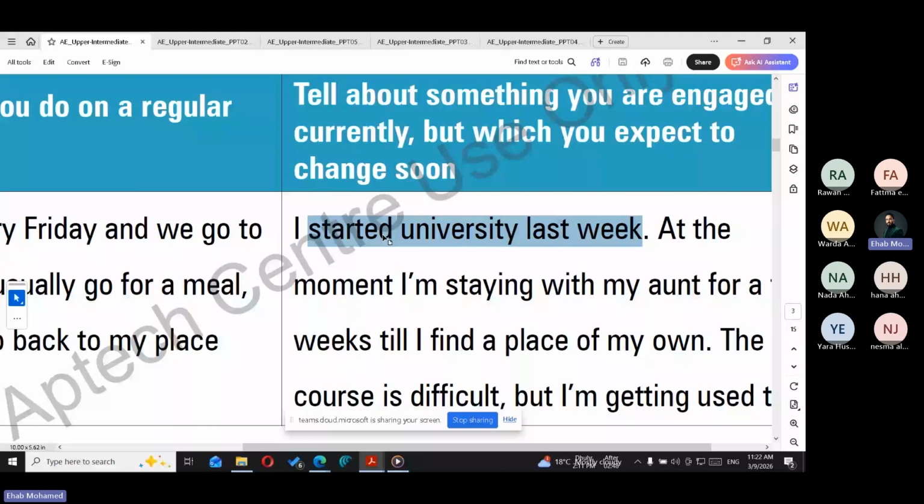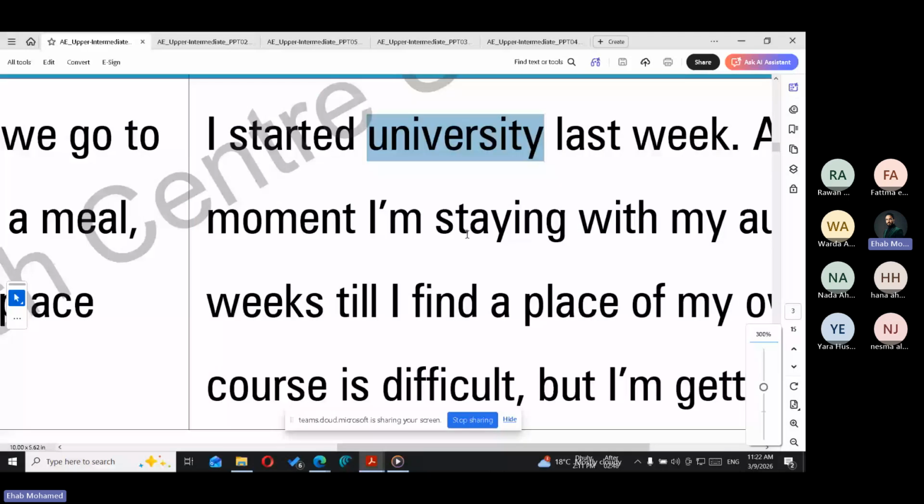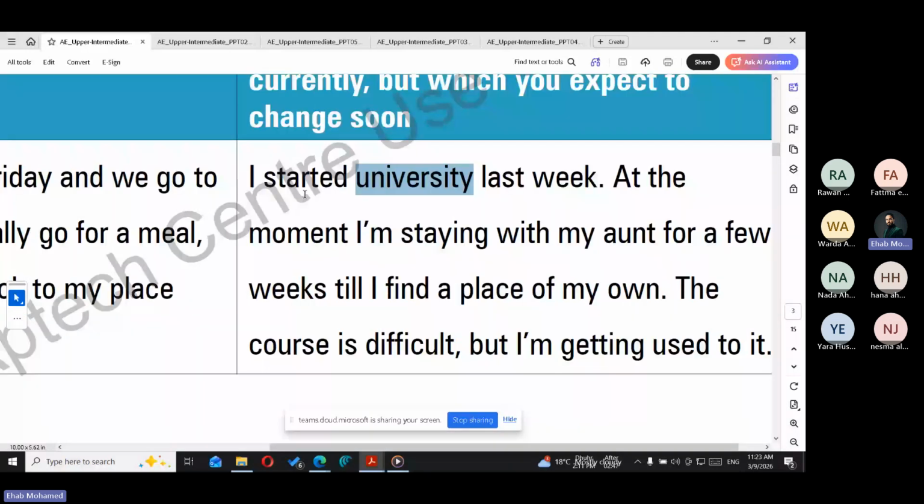يبقى what's a statement? The statement contains one subject or subject plus verb plus object. Okay? What's the subject? I. What's the verb? Started. What's the object? University. Okay? University is the object. طيب, which tense is this? It's past tense. The action started and finished in the past. It's not related to the present tense خالص، ملهاش علاقة بالحاضر تماما. We use last week, last month. We use ago. We use in the past.